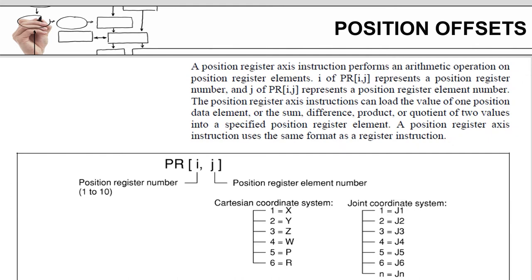One option is the way FANUC does it, and they use something called position registers as variables. And as you can see from the screen here, I have a position register number, and then I have multiple elements that I can adjust.